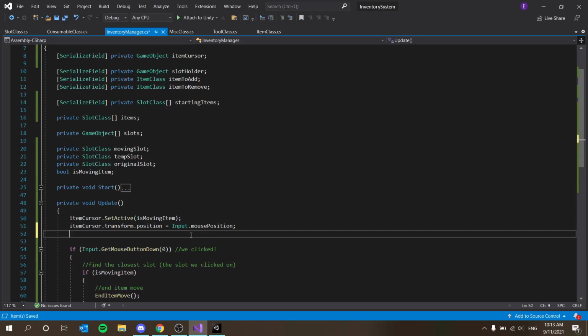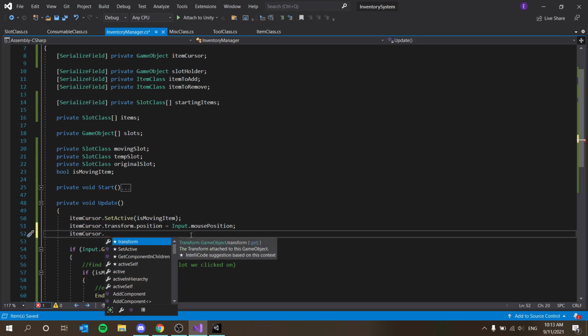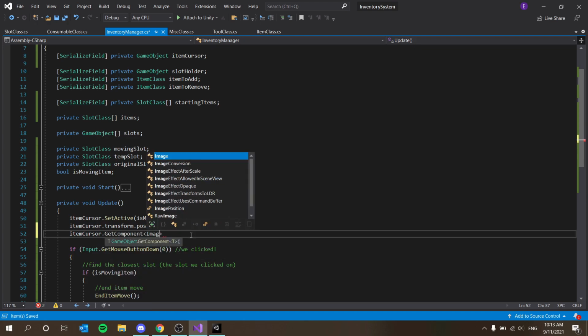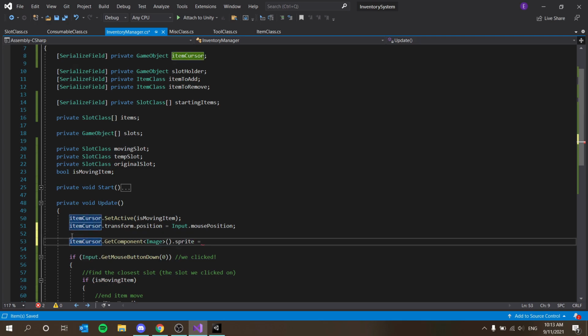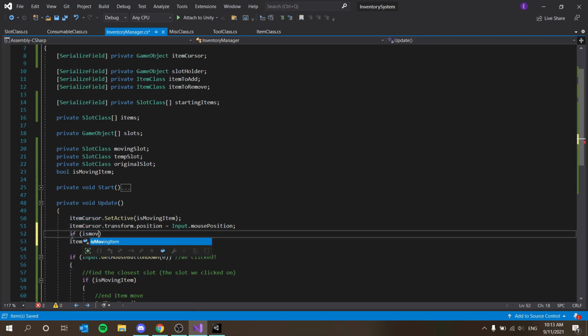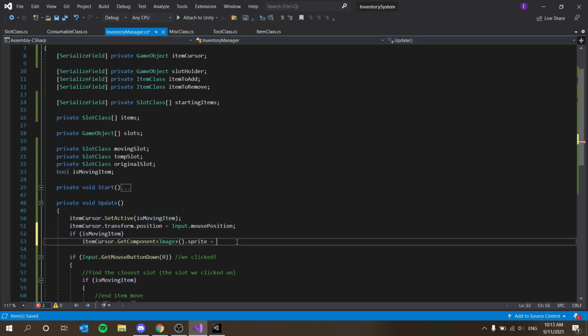That is literally it. So I can say item cursor dot get component image, it's image, right? Yeah, dot sprite equal to. Now we only want to do this if we're moving an item. So if is moving item, then do this, because otherwise we don't want to set the image. Otherwise we'll get a null reference.